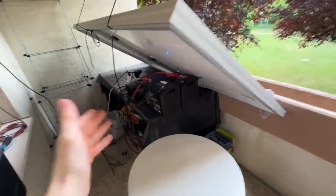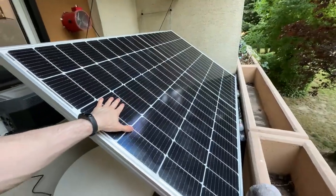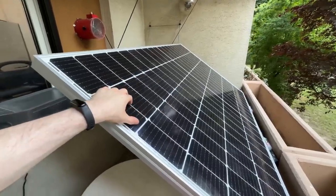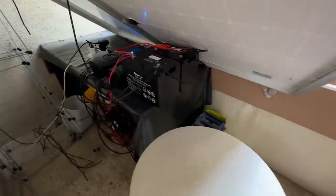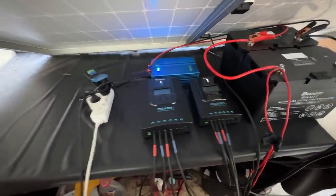So here we go. First of all, check it out, more solar panels down here. This one is cleaned up, 200 watts down there, around 350 watts right here, with the potential to put up two more flexible panels up here maybe. And here we have the wiring. It's pretty chaotic, but it's not that bad.